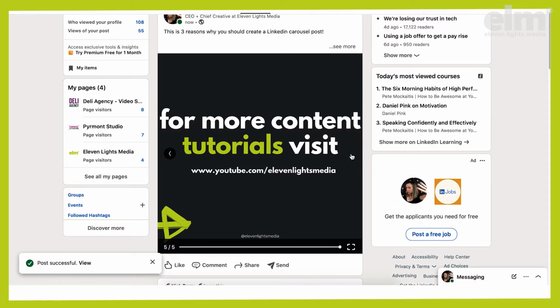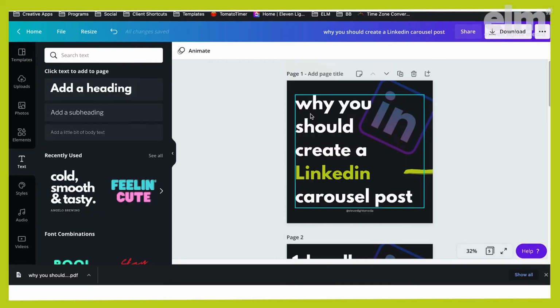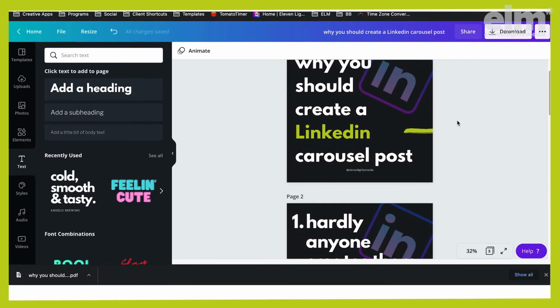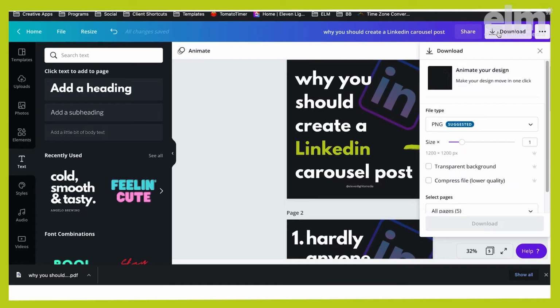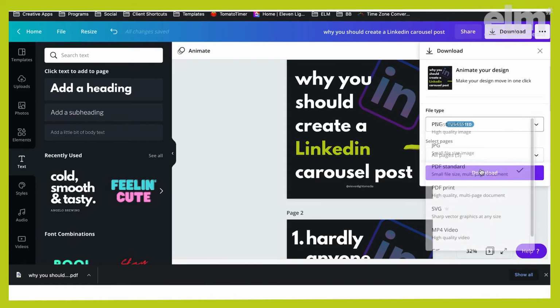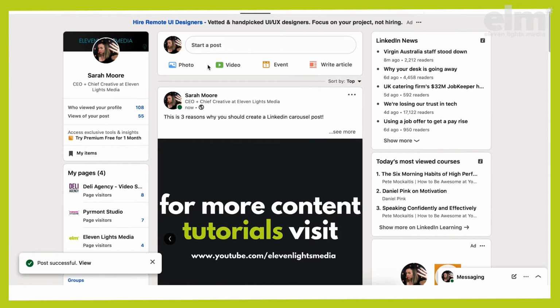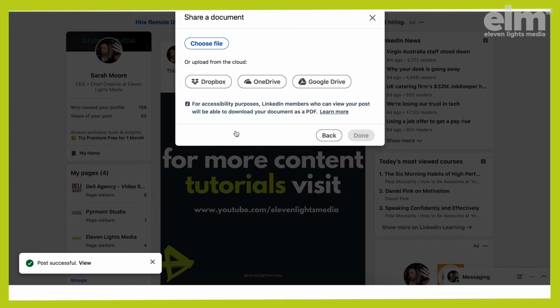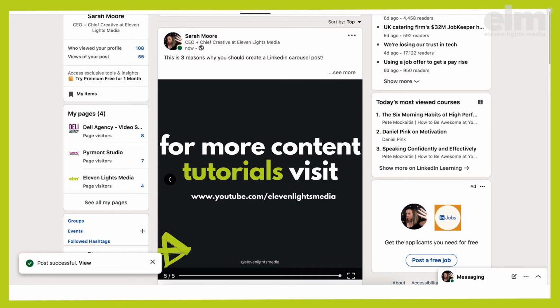So I hope that was helpful for you. Just a reminder, what you want to do is create your regular posts in Canva here, just like you would an Instagram post or even a Facebook post. You just try and have that 1-to-1 aspect ratio. And then remember that you need to download it as a PDF, not as a PNG. I think it defaults to PNG. So what you need to do is make sure that you hit PDF standard and then download it all together. And then come over to LinkedIn, start a post, tap on this button here, choose your file and upload that PDF there. And there you have it. That's how you create a LinkedIn carousel post.